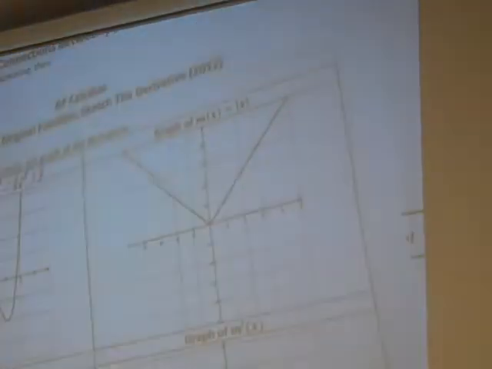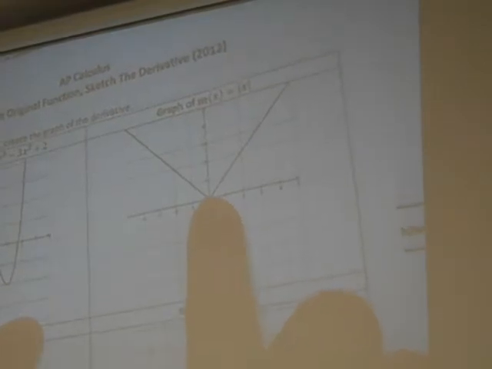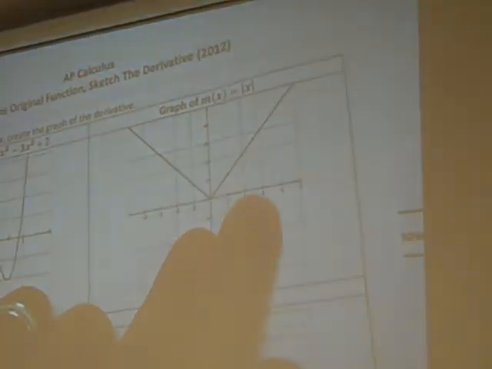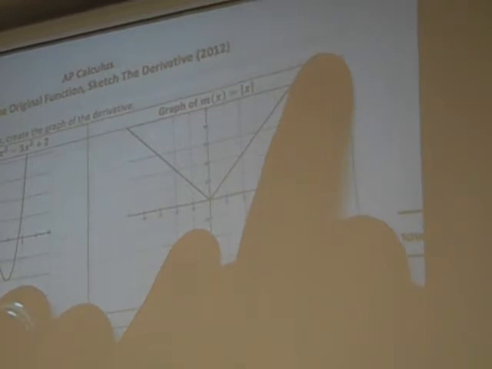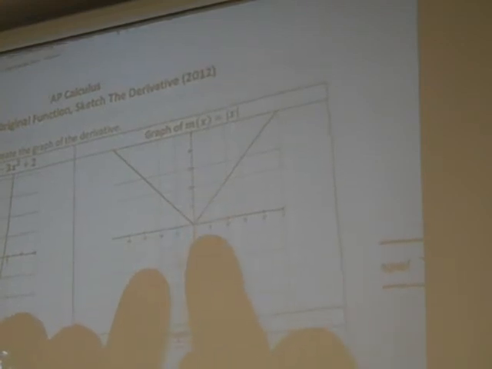That's why I'm going to flip it over. Absolute value of x. Does f prime have a root here? No. But f does change from decreasing to increasing here. So if you fall for it and you say root, it's wrong. The only thing you know is this is still a relative minimum.